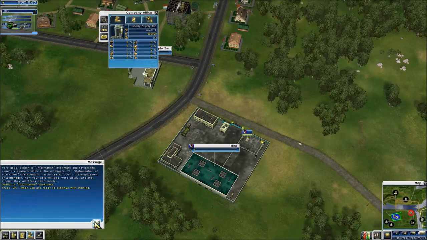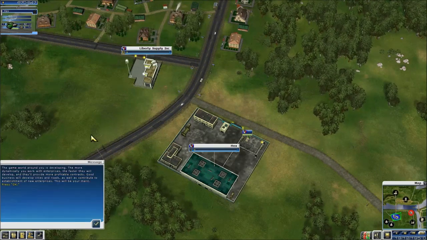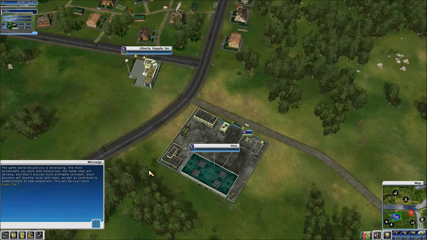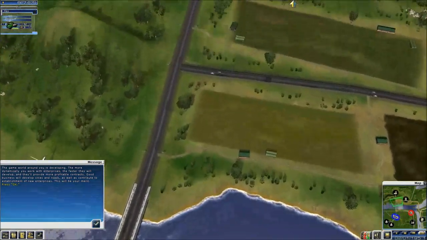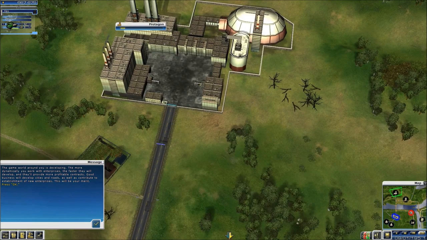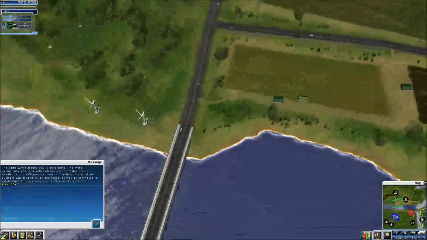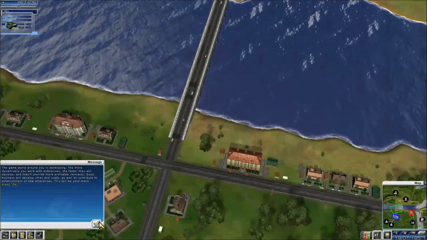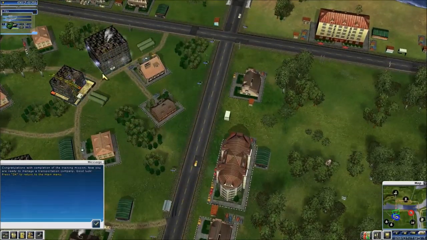And that means that they will break down rarely. Hmm. Switch to information bookmark for support in the train. Nice. Oh. The game world around you is developing. The more dynamically you work with enterprises, the faster they will develop and they will provide more profitable contracts. Good business will develop cities and roads as well as contribute to establishing new enterprises. This will be your merit. Nice. You can see it right here. They're building new stuff right here. That's really cool.